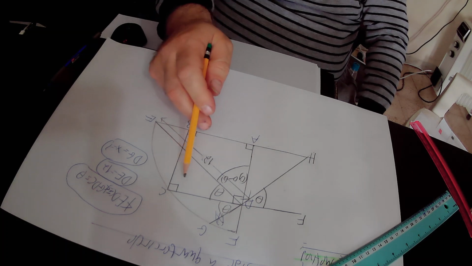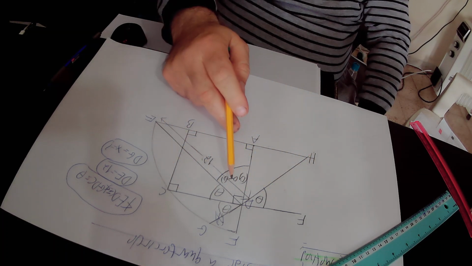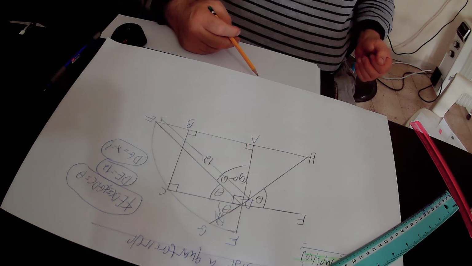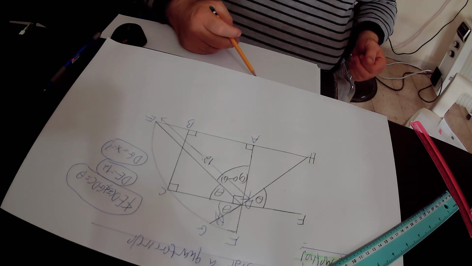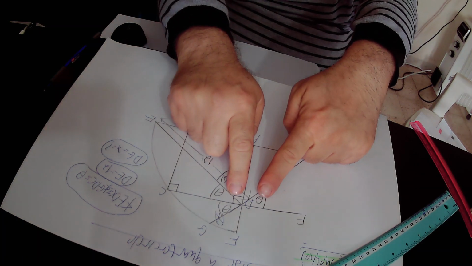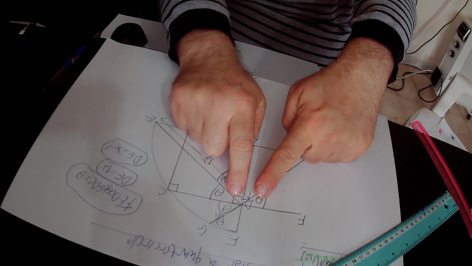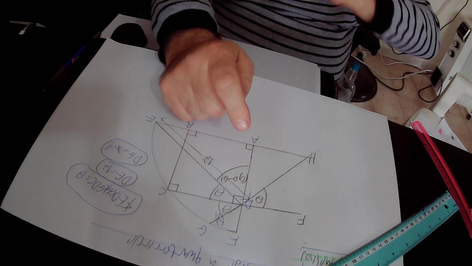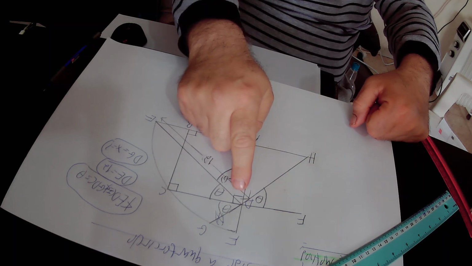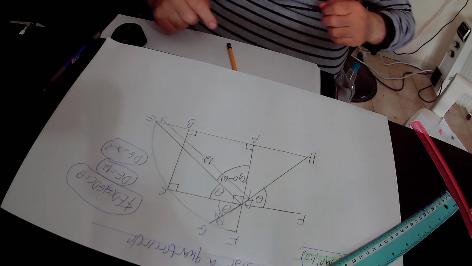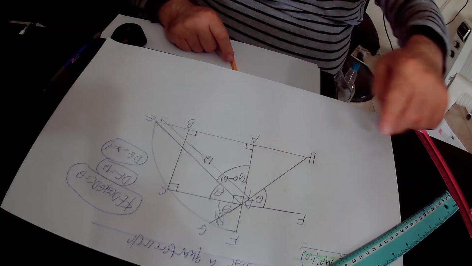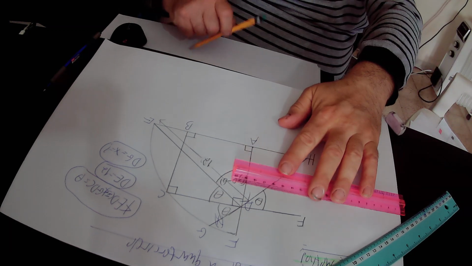If we focus on the lower side of the straight line CF at point D, here the sum of the angles must be equal to 180 degrees, according to the rule that the sum of the angles on one side of a straight line is equal to 180 degrees. So the sum of those two angles must be equal to 180 degrees in their sizes. At the lower side of CF at point D, we have this angle that is 90 degrees plus the missing angle. In total, the sum of those two angles must be equal to 180 degrees. Therefore, this missing angle must be equal to 90 degrees in its size.